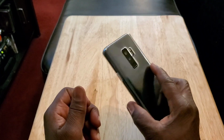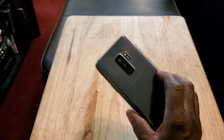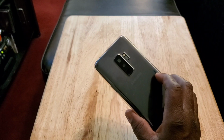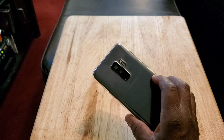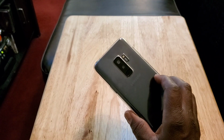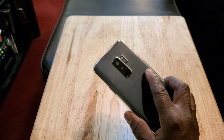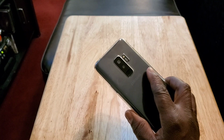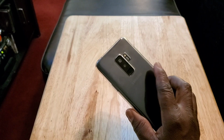All right, let me talk quickly about the cameras. Now, the cameras on this phone are amazing. They take amazing shots. Of course, Samsung has made updates to the camera. The optical image stabilization is excellent. The color reproduction, excellent. The contrast, the dynamic range, all those things are excellent on this device. The video recording is great, even though you're limited when you're shooting 4K. That's the thing that I appreciate about the Note 10 Plus, is that it's unlimited 4K recording at 60 frames per second. I love that.